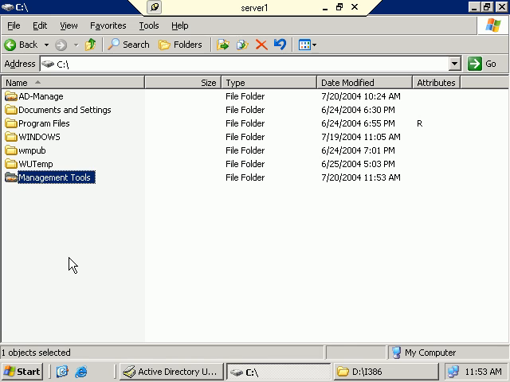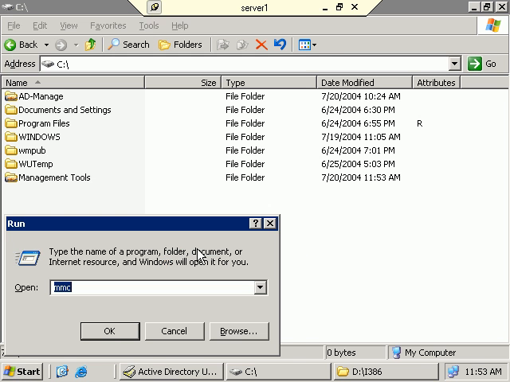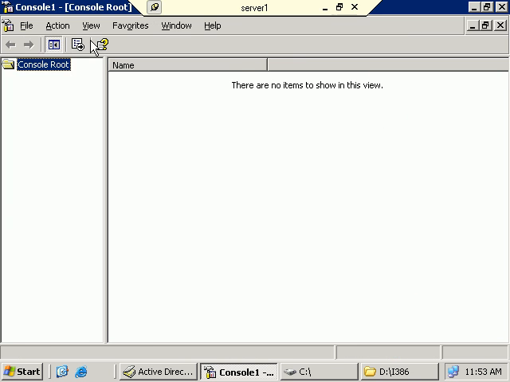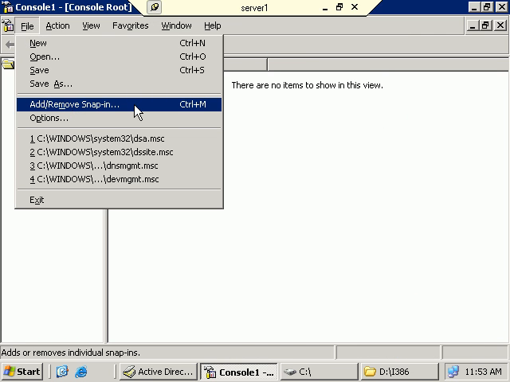The next thing we need to do, we need to create an Active Directory console for Peter Ramirez to use. Because keep in mind, he's not going to have access to all these different tools. He's not going to be able to use everything. So I want to make it really simple for him. So when he opens up his little toolbox, he doesn't have to worry about anything else, but he just manages Active Directory. So it'll be fairly straightforward. To do this, I'm going to go back to MMC once again, and we're going to build him this Active Directory console. Add remove snap-in.